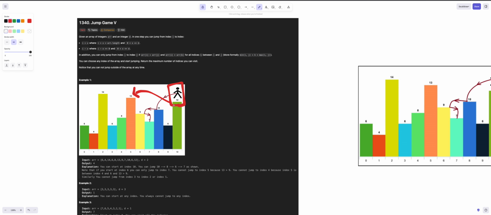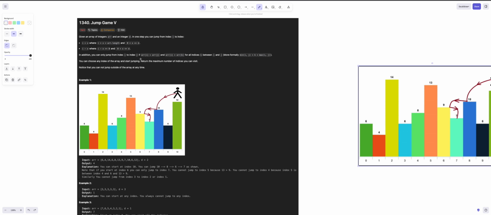So the only places we can jump are here and here, because all the values at the other indices from 6 to 9 are smaller than the original value of our index 10. Alright, cool.